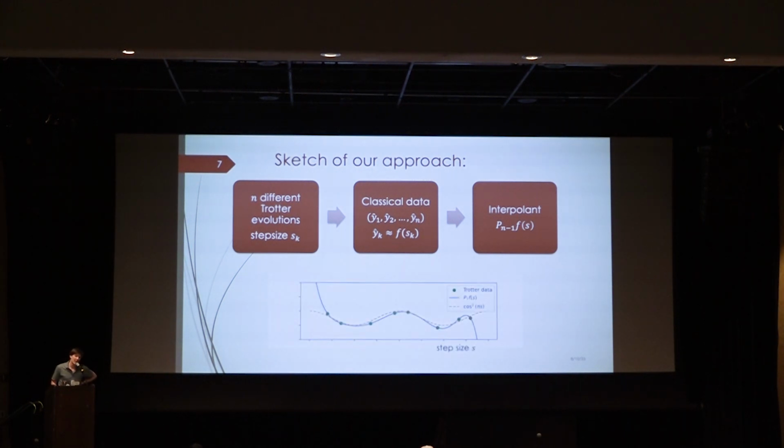And so just to give an example of how this might look, these green points, imagine the Trotter data, we're plotting against step size. There are 8 points, so we'll have a 7th degree polynomial. Now, the way I actually generated this data was a noisy perturbation of just a cosine squared function. I chose that as an example. We don't know what that's going to look like.